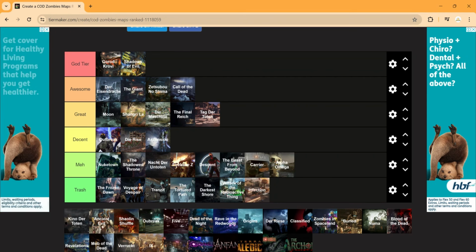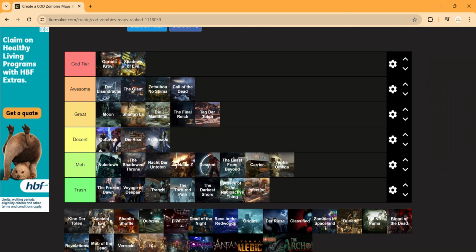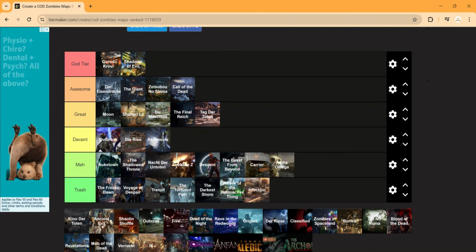I've got no idea. They must have been taking some kind of drugs, or they must have been doing something weird when they were making this map, because there's no way a normal human being thought making a burger for the Easter egg was a good idea, but apparently it was according to them, and as a result we got one of the worst maps of all time.